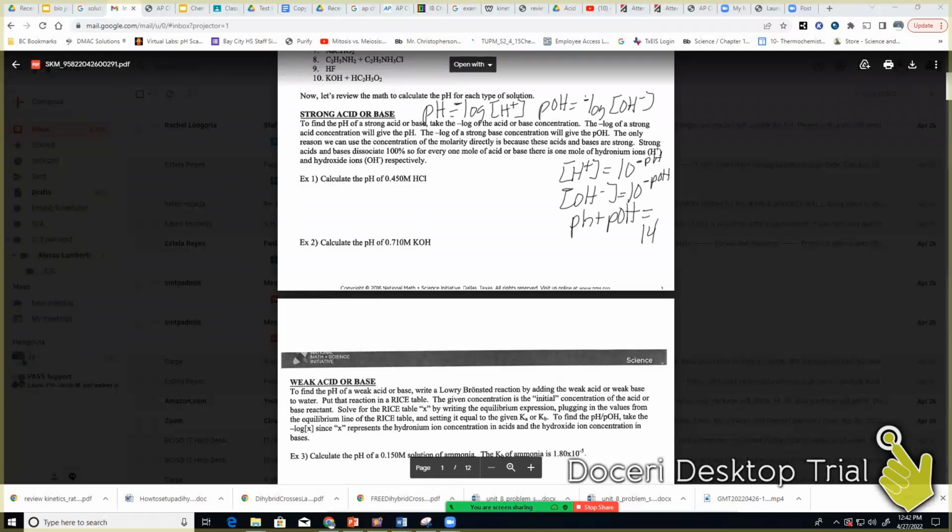Those are all the things that we use mainly in AP chemistry, and they weren't so bad at that point. To find the pH of a strong acid or base, you're just going to take the negative log of that acid or base concentration. Remember, if you're working with the base, you're actually getting your pOH. Most of the time the questions ask for the pH, so don't forget that easy step: subtract it from 14 to go from pOH to pH.